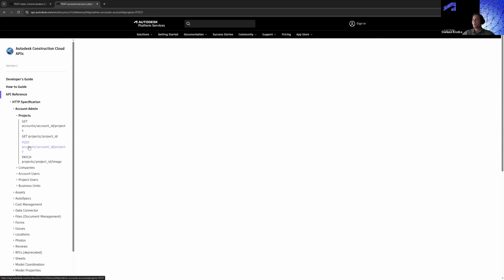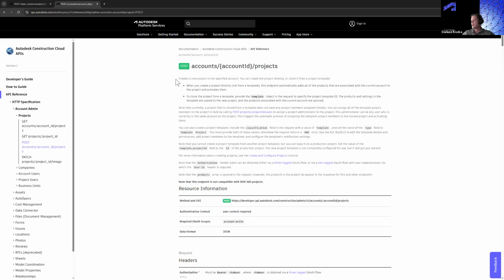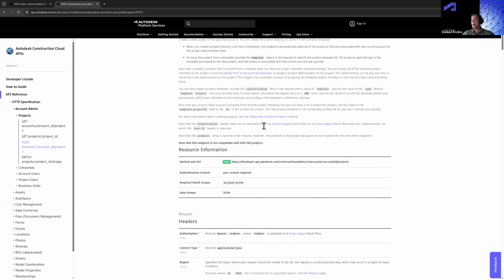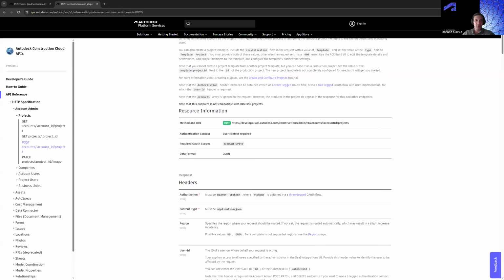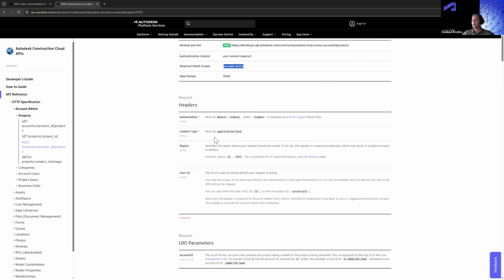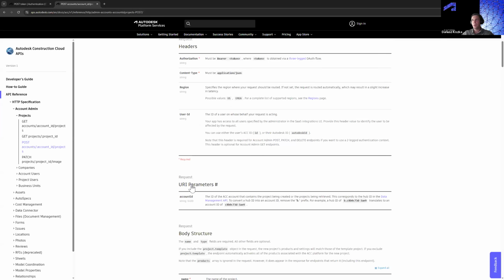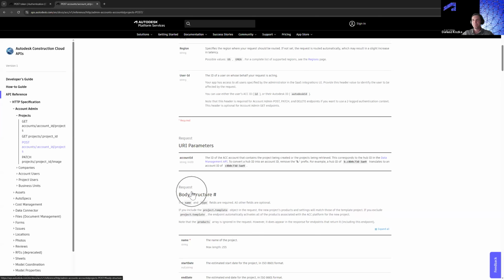So if I navigate, for example, to the post request, normally at the very top, you will see all of the information about what is this API supposed to do, what would be expected once we send the request. And then it's exactly the same information that we just covered on the slides. So what is the method? This is a post request with the specific address to send it. We will see that our scope required for the token is account, right? So I need to get the token with these permissions. And later we have the sections of headers, of URI parameters, and the body structure.